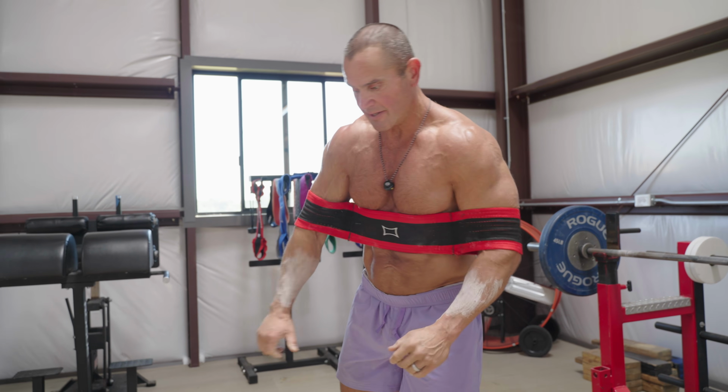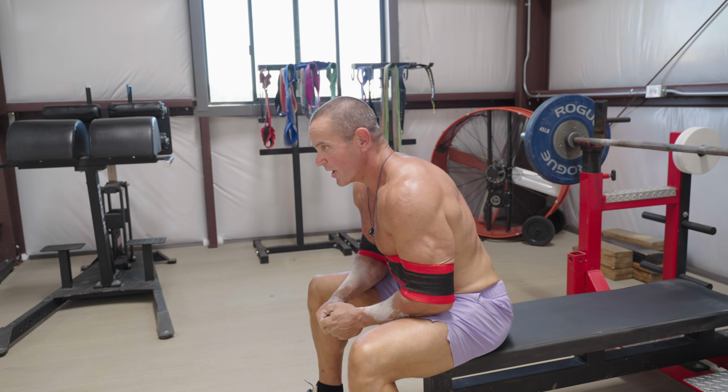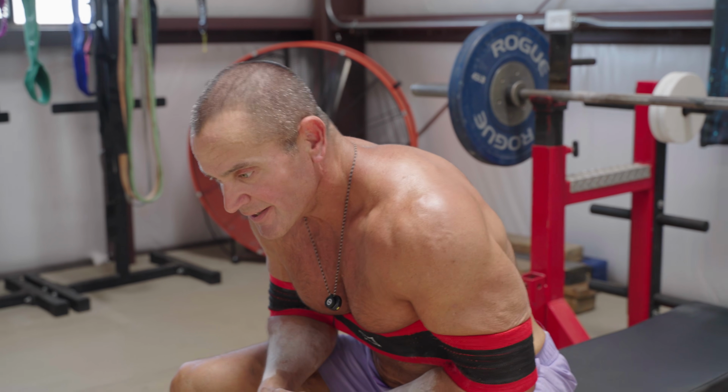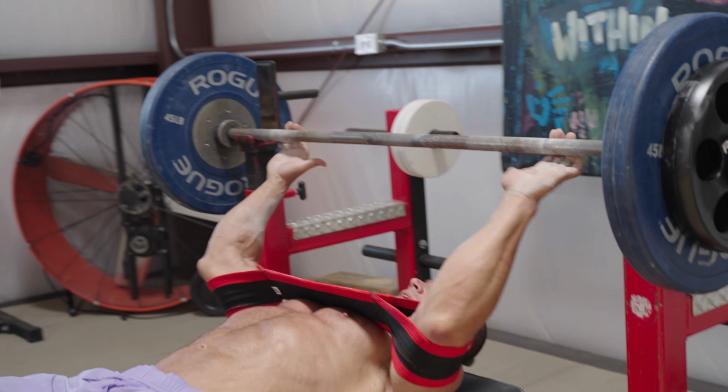That's part of the workout. Right when you get to this part, a little bit of fatigue wants to settle in, but you close the doors on it, you force it back out, you work your way through it.